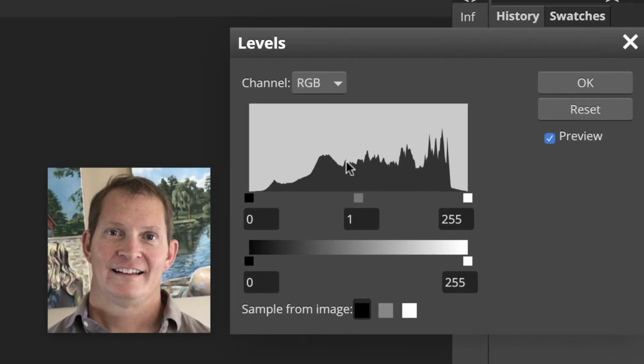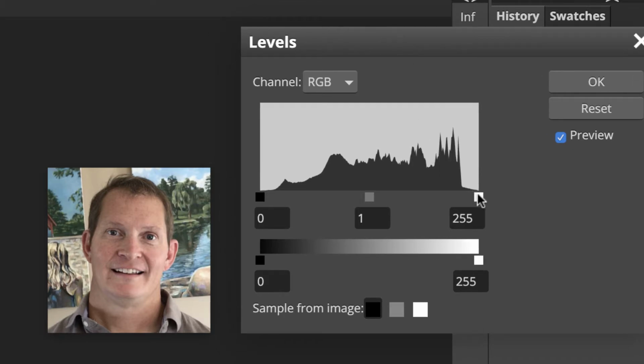And there's a nice representation of pixels here, except there's a little gap here. So if these were grades, a lot of people didn't get high A's. A lot of people did good grades. But that's what it means with the highlights here. There's kind of a drop off here. So that means there's a little room for me to move this over and lighten things up a little. I don't want to go past that high level of pixels there, but where there's hardly any, I can move it over. Now I don't want to go too far and wash things out, so I'm going to go right here and just brighten things up a little bit, and that's all I need, I think.